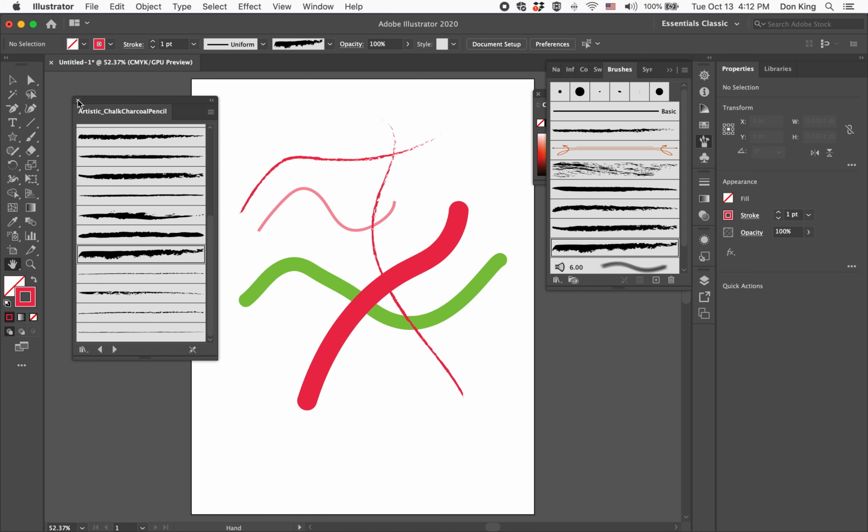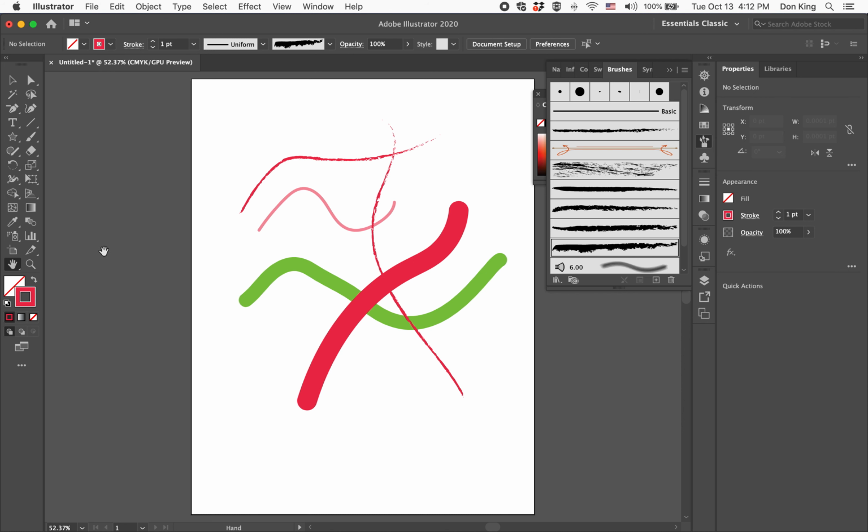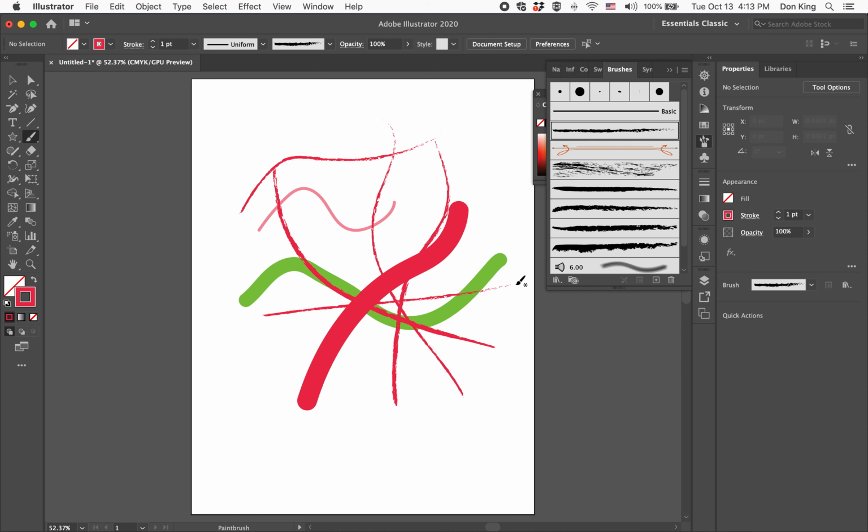I could get rid of this if I wanted to. And now I could say I want to use this stroke for this one. And then maybe I want to use this type of stroke for this line. And up here I could switch to this and so on. Basically you can mix and match between the different brush strokes that you've added to this brushes menu here, brushes box.